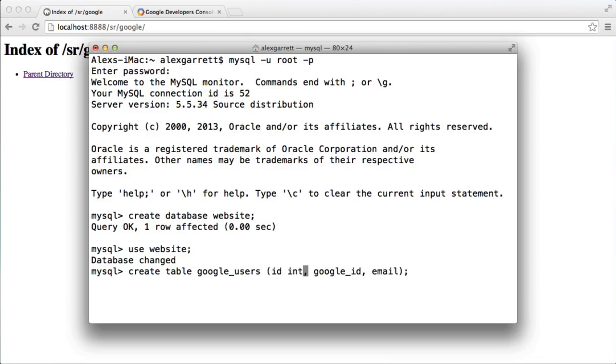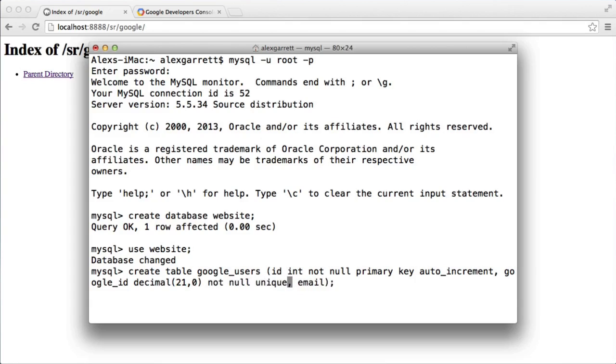We're going to be storing this as well. So the ID, as I mentioned, is going to be an integer. It's going to be not null, and it's going to be the primary key for this table. It's also going to be an auto increment, which I was speaking about a moment ago. That's going to increment that from 1 for the first record up to 2, 3, 4 for each record that's created. Now for the Google ID, this is slightly different, and we need to do something slightly different here. We need to store this as a decimal. And this is going to be 21 characters with nothing after it. Now, this is also going to be not null, and it's going to be unique.